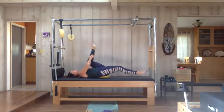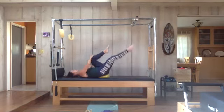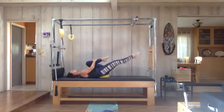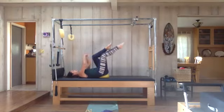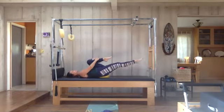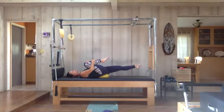Perfect. Okay, bend the knee. Give that leg a nice hug, like you're really thanking that side of your body. And then change legs. Good. And then change legs again. So we're going to do this a few times before we get to the other side. This is single leg stretch on the ball, but it's got a little extra pull. Single leg stretch with an extra hug.